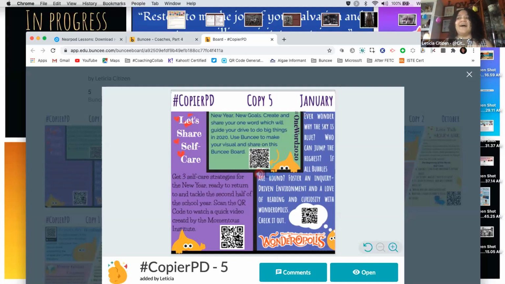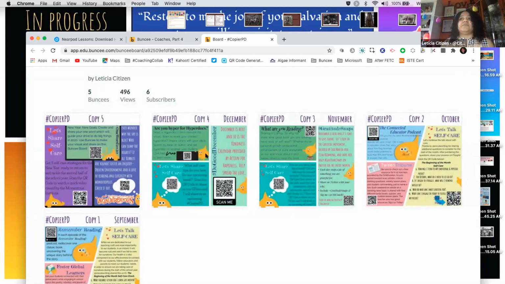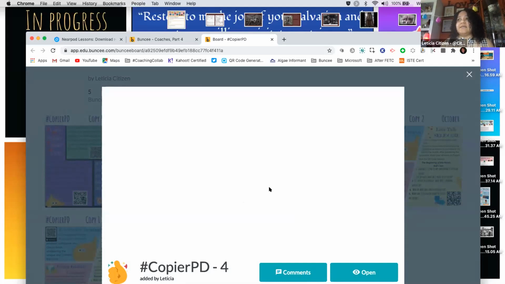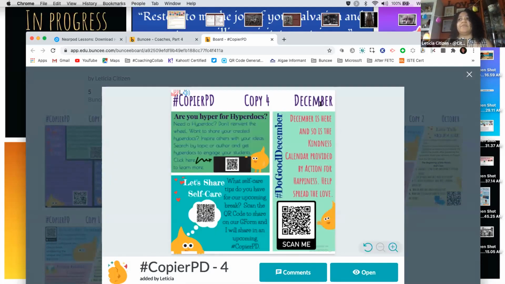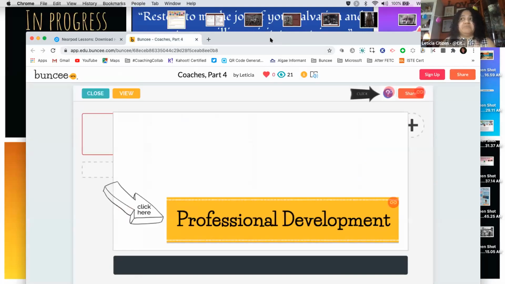And then I always try to highlight some type of ed tech tool that the teachers can use for themselves. So again, you can see here, this was for the month of December. Again, there's this self-care, there's some kind of hashtag, Do Good December, and then again, highlighting some type of tool that they can learn more about as they're standing there at the copier.